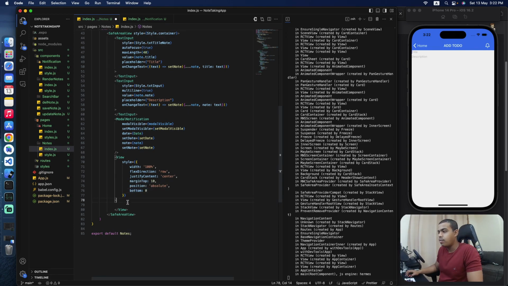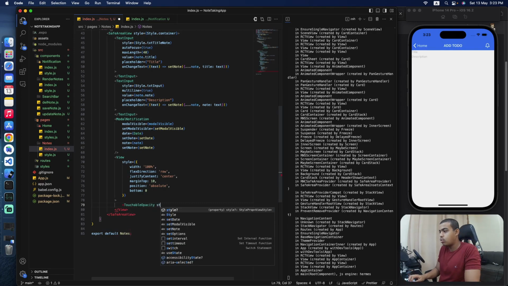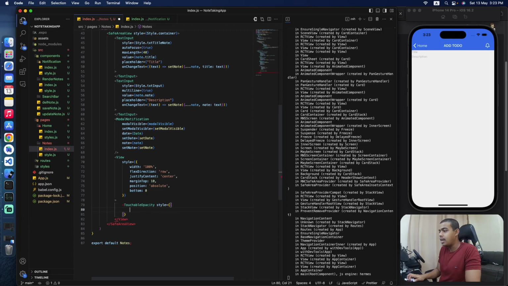Now what we need inside this view is 2 buttons, right? So we'll create a touchable opacity button 2 times. We'll create a touchable opacity button which is going to have 2 types of styling, so we're going to be using an array in it. The first style is going to be named action button. Another styling we're going to write manually, using the curly braces and the stylings that we need. So background color, I would like to provide, that is going to be hashtag 017CE9. And the next thing I need to do is provide it a flex of 1. That's it, perfect. And now we need to close this touchable opacity.